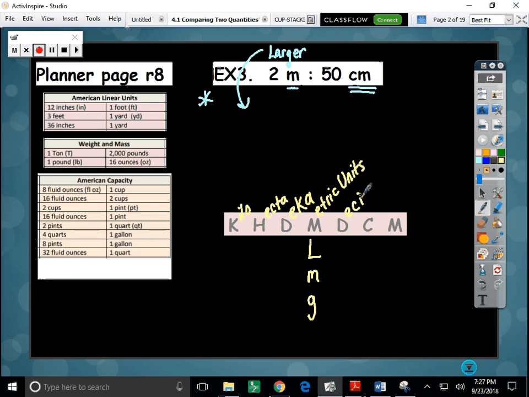Moving to the right, we have deci, centi, and milli. I like to remember this with my students: Kangaroos hop down muddy driveways carrying mail. That's right, kangaroos hop down muddy driveways carrying mail. Maybe you've learned King Henry doesn't usually drink chocolate milk. In that case, the U would represent the units, like right here, that U for units.